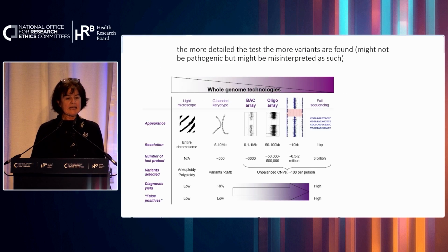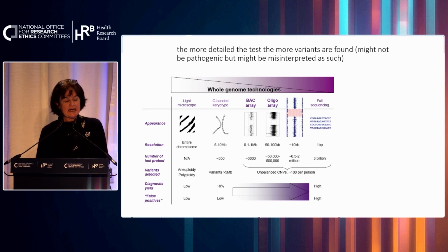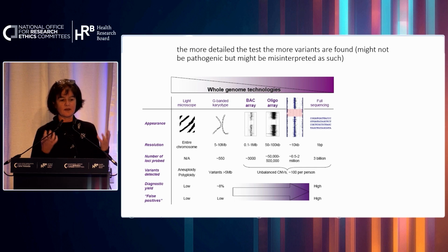They're not. So just to kind of give you a little bit of background to human beings, so we used to do tests called chromosome tests years ago, and we still do them. They're still required. Nothing has superseded them in certain circumstances. And in some ways they were great. They gave us a diagnosis and they gave us very few false positives. But as the testing has got more and more sensitive, and we're down to picking up literally variants in ACs, Gs and Ts with full sequencing, the number of false positives has gone way up, but of course the diagnostic rate as well has increased.